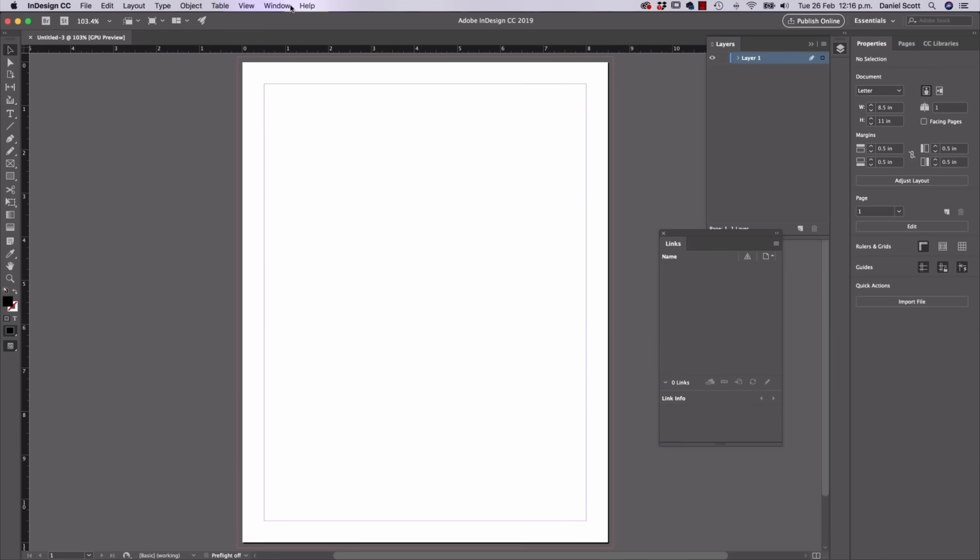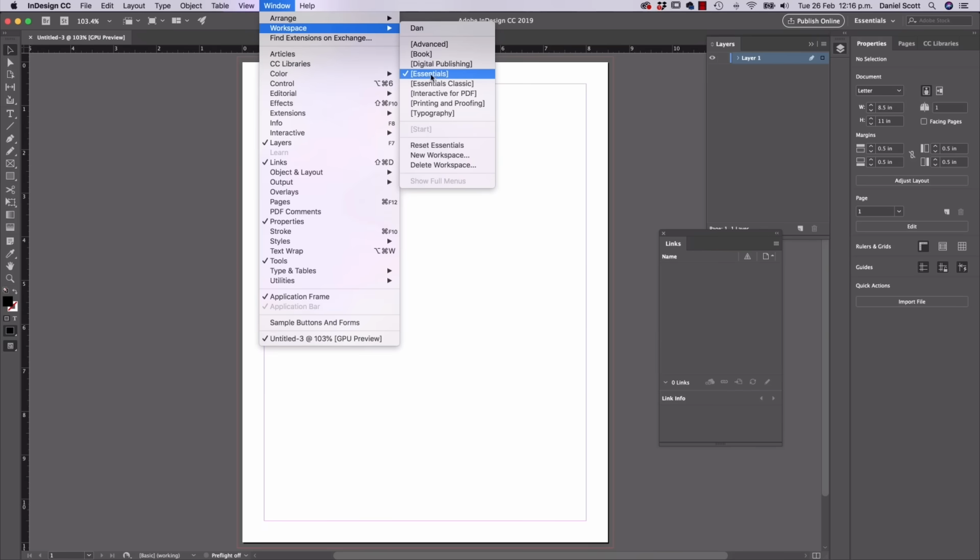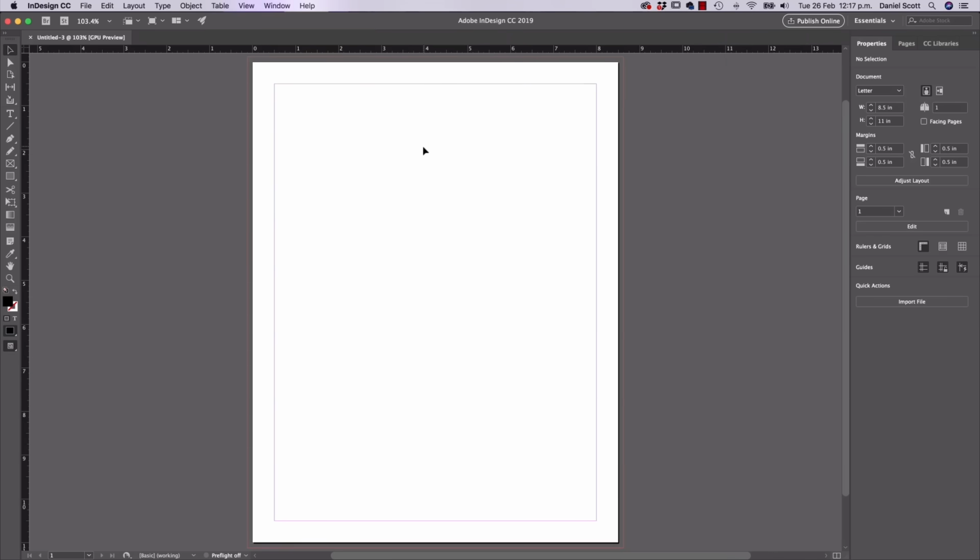Okay, to do it, you go up to Window and just be sure you're on Essentials. Okay, so I'm using the version CC 2019. If you're using an earlier version, I'll talk about that just in a second, but you should be using the latest version if you can. Okay, so Workspace, make sure you're on Essentials, click on it. Okay, you should have a little tick next to it. And then you can go to Reset Essentials. Okay, and then watch what happens to my little workspace. It kind of resets to the predefined size. And hopefully now yours looks like mine and we can continue on.